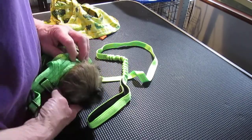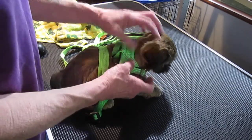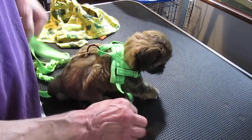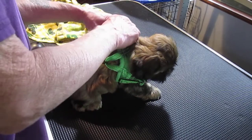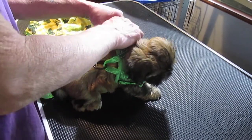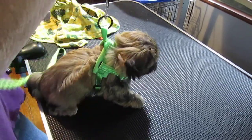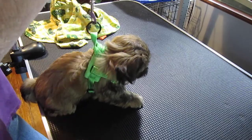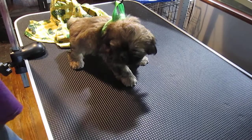Put your head in there. Get out of here, we can see you. There you go. Put your ears there. Slide this under your... Oh yes, much tighter. We still have to go a little bit more tighter. Probably as small as it will go. Look at that. Your first time on a leash. Can you handle it?